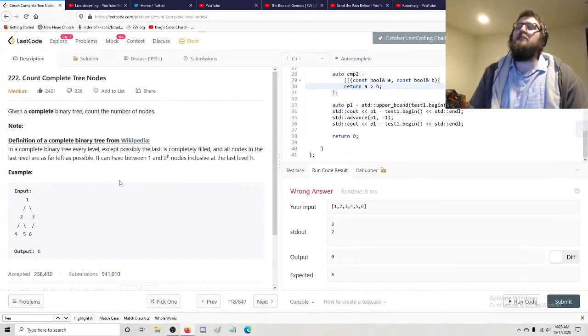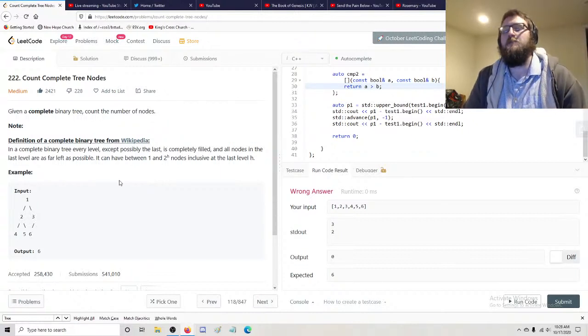Kind of an interesting property about binary trees. You basically have O of n time if you try to pre-process the entire bottom set of nodes. So actually you don't want to do that.